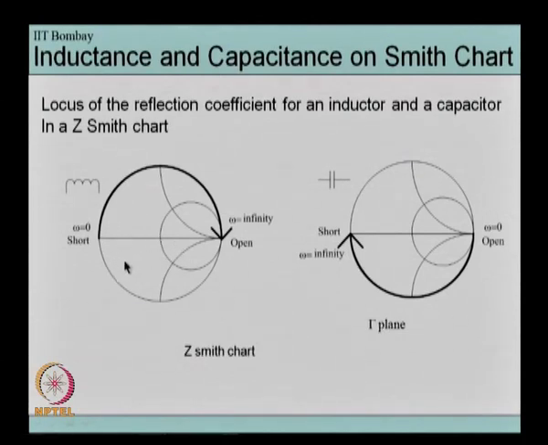Let us see the implication of this. Suppose we have a lumped element inductor, then at frequency omega equal to 0 the reactance will be 0. As the frequency increases we will be moving along this constant resistance circle. This constant resistance circle has a radius of unity and we shall be moving along the circumference till we come to this point where omega is infinity. In other words, the left hand portion of this Smith chart corresponds to a short and the right hand portion corresponds to an open.